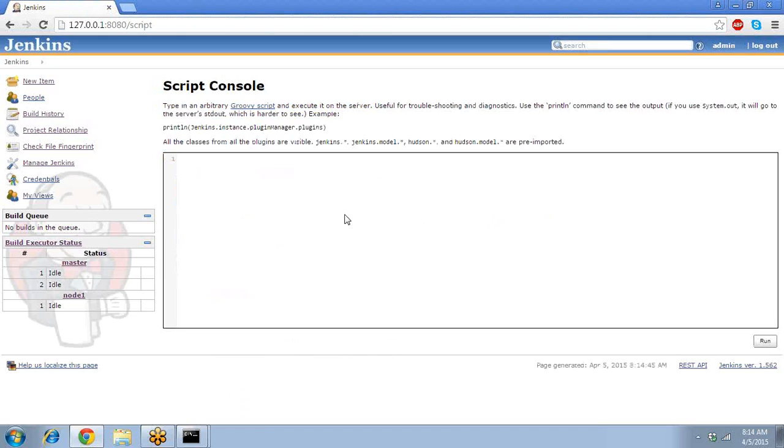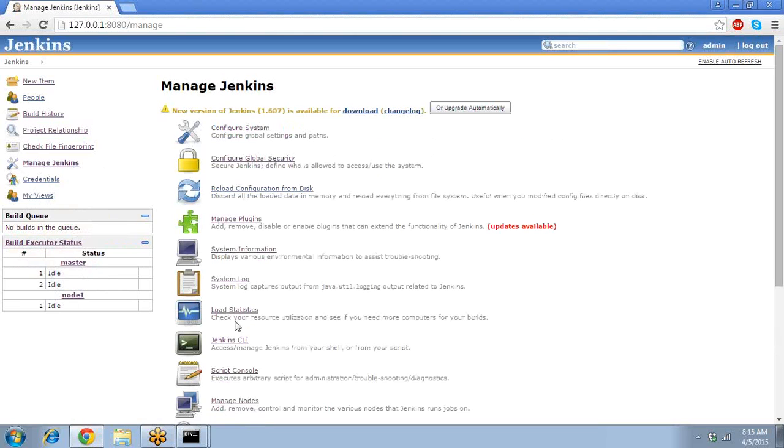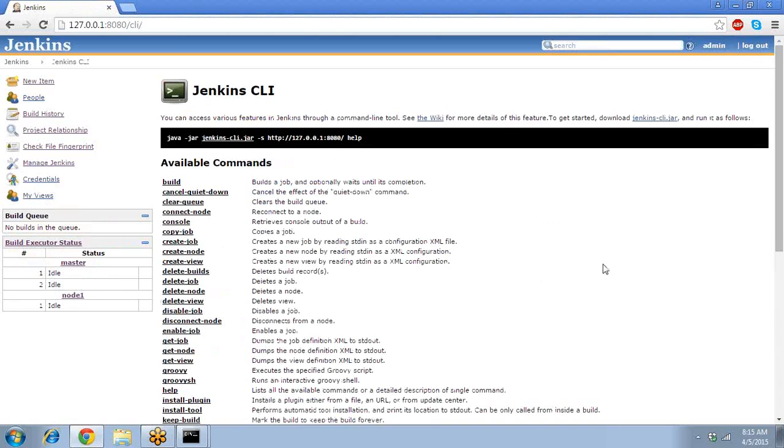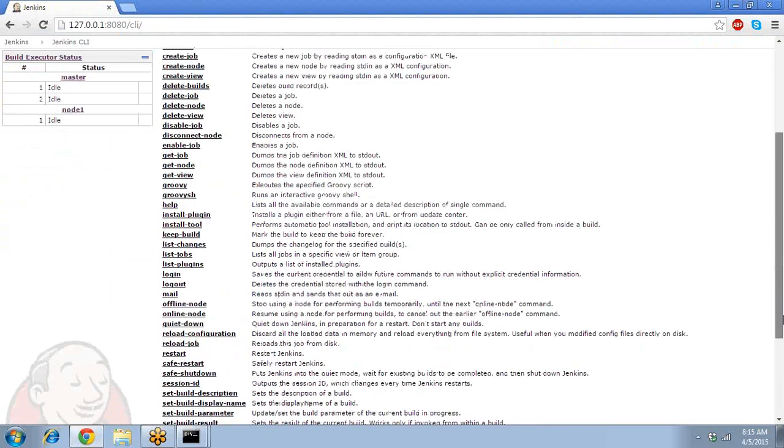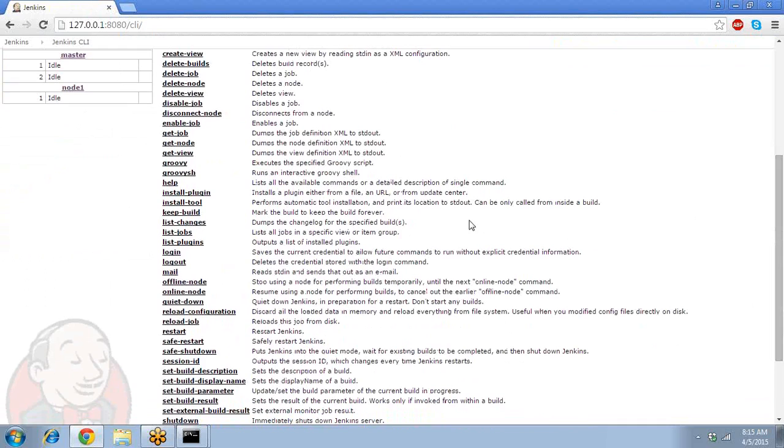But suppose you wanted to publish these reports daily, you can write the script and save it in a file, and you can execute it from the Jenkins command line interface. There is a command called Groovy.